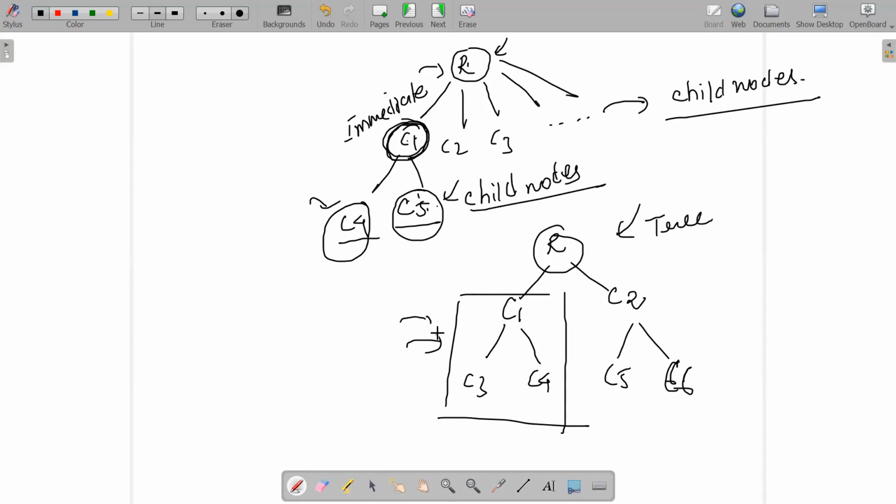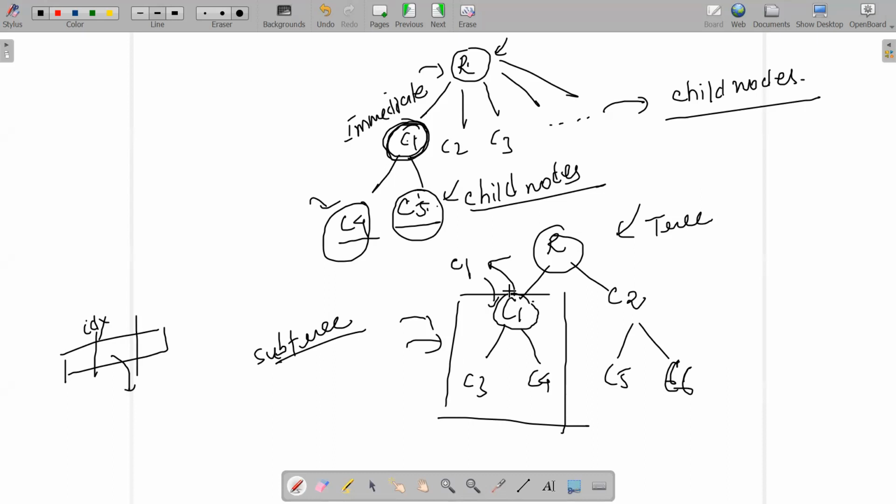If I just say, okay, isolate this part, a continuous segment that is starting off from C1, what is this continuous segment called? Subtree. Exactly. This is what you call a subtree. Can you relate that with the concept of a subarray? A continuous segment of an array that starts off from a particular index is what you call a subarray. Similarly, a particular continuous segment inside a tree that starts off from a particular node is what you call a subtree. How can you define it? This subtree is rooted at node C1.